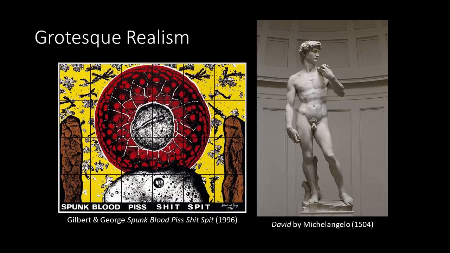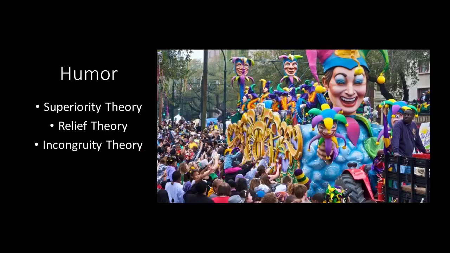Thus, grotesque realism exhibits the grotesqueness of the body, its dissonance or incongruity between the idea of the noble human and the reality of the ignoble body. It focuses on the body's primary needs to eat, drink, fight, and have sex. Such incongruity can cause shock, unexpectedly estranging us from the material and causing us to rethink the content at a more conscious level. This is typical of early 20th century literature, which, in the face of mass productionism, commodified art, and widely disseminated governmental propaganda, tried to make readers more politically conscious and responsible citizens.